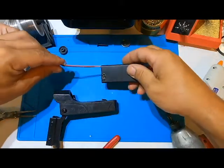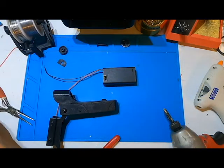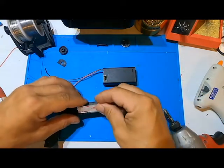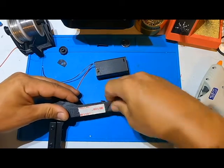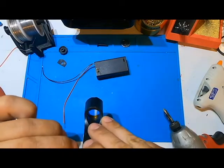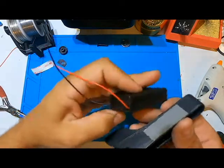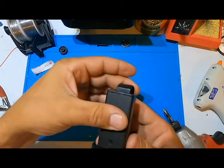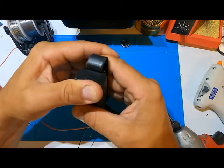Now that we've got that kind of ready, we take a little piece of 3M VHB very high bond tape, double-sided tape. Just cut off a little piece of that. Mount that right on the side. Peel off the backing, and we want the wires to be towards the front here. Put it kind of down just a hair. Apply some pressure to activate the adhesive.